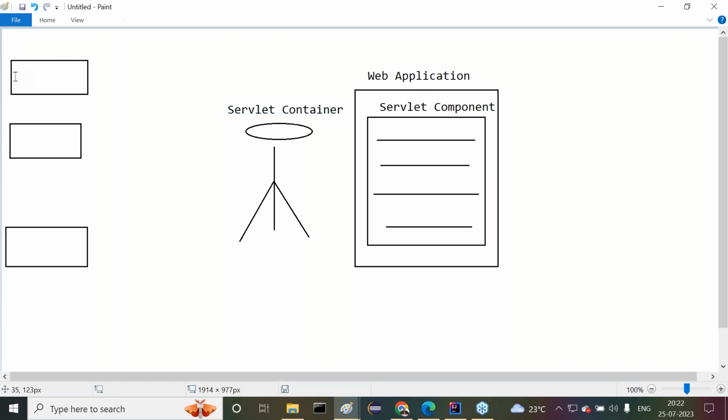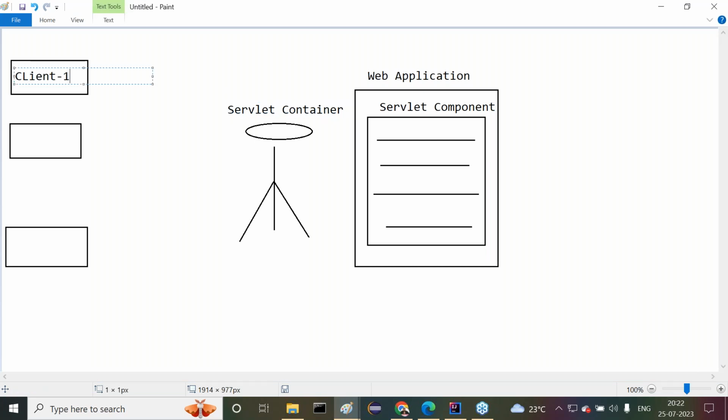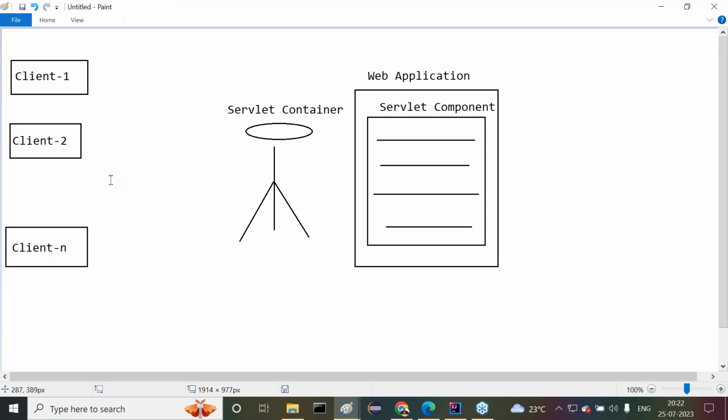Servlet container. Now here we can understand this is client one, client two, now client n.